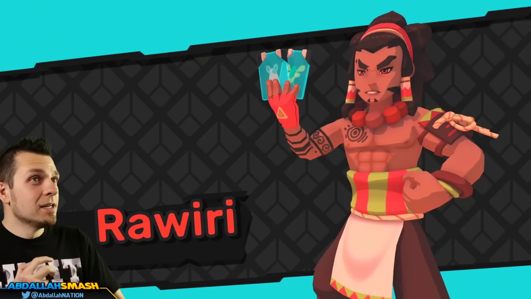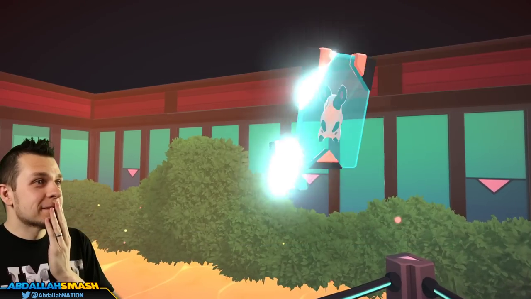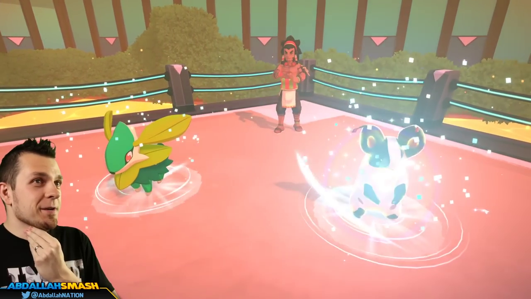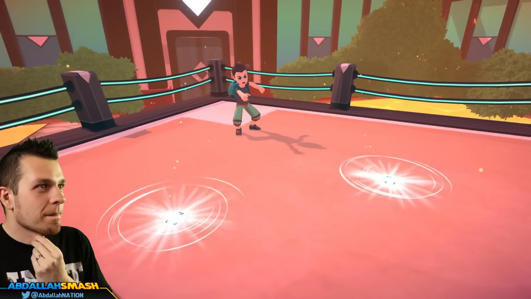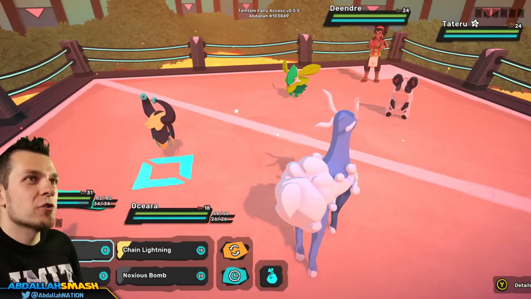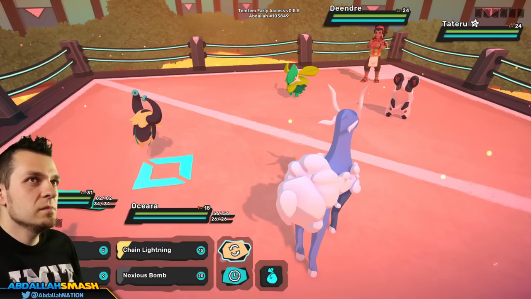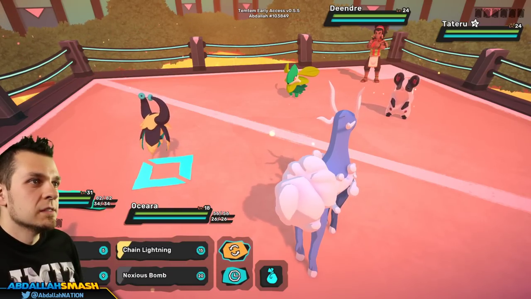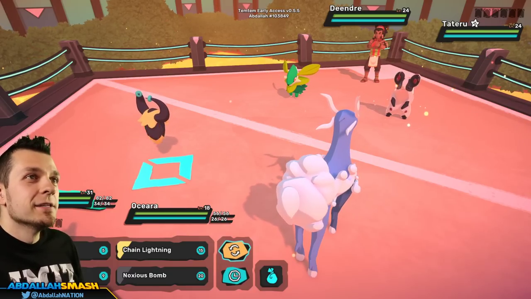I don't think I'm gonna make it, to be honest. Rawiri, oh, I'm actually really... Teteru and Deandra. Okay. Whoa, is that a Luma? Yo, did he just bust out a Luma Teteru? You're crazy. Alright, well, this is a bad matchup. Okay, bad matchup. Can I just leave? Can I leave the battle? I can't leave the battle.